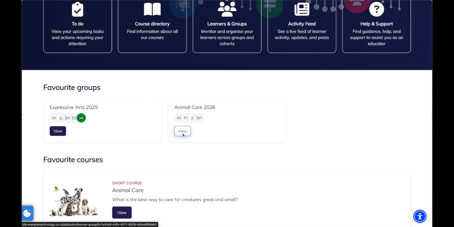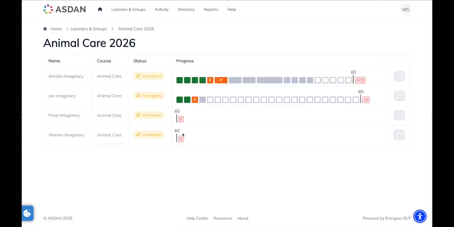I've got a group here for animal care. If I look at this group, I can see that one of the students has already got lots of the challenges planned on her course. Each of the short courses has a goal for a full course of doing the equivalent of 60 hours, though learners can do as little as 10 and still get a certificate.